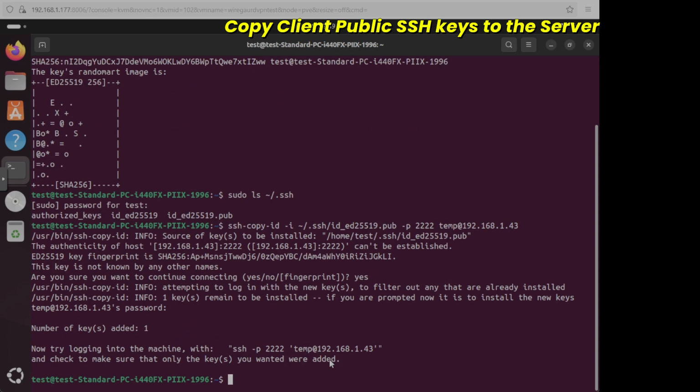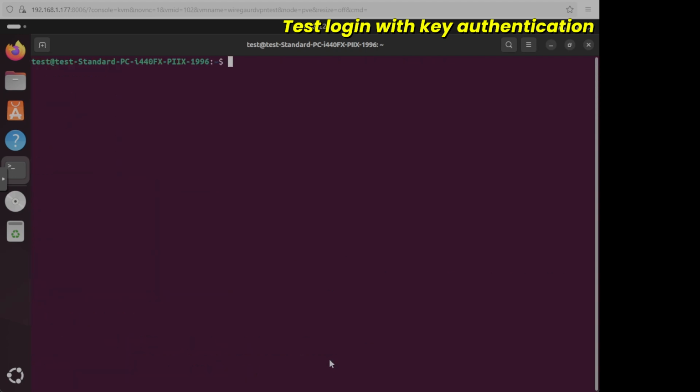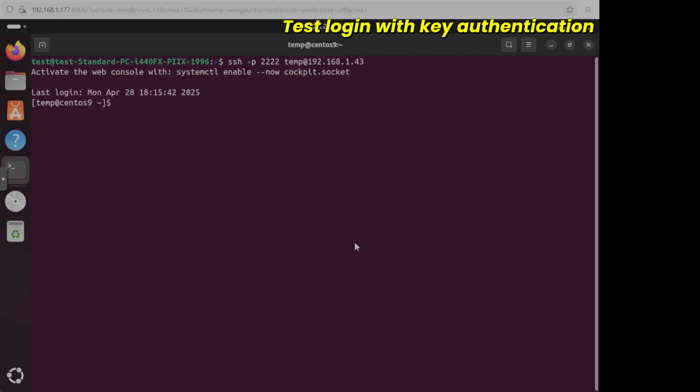Now the key has been transferred, and the cool thing about this command is it automatically configures the key on the new computer. So now to make sure that this actually works, we're going to use ssh, and then we're going to put the address once again, and then we're going to specify, I think we specify a port number right here. So port number 222, and then look, we just logged in without having to put in our password. Now we've completed getting our encryption key set up.